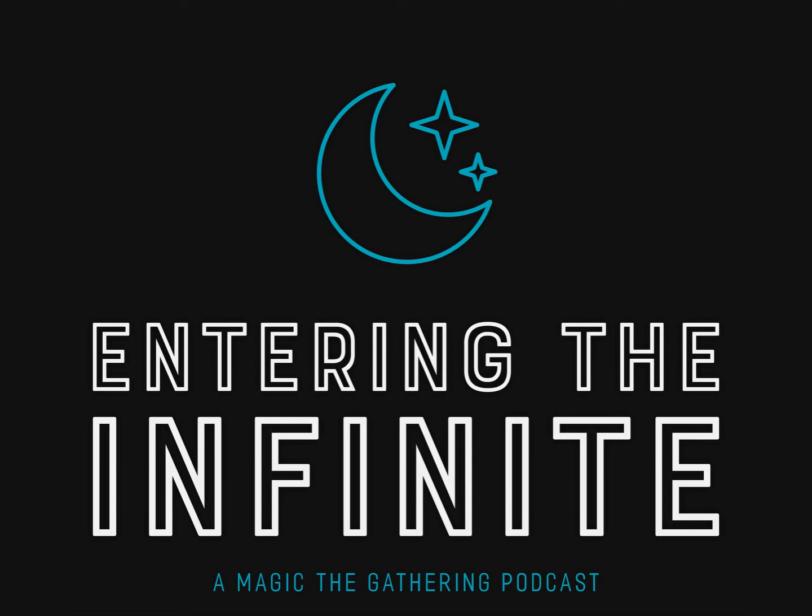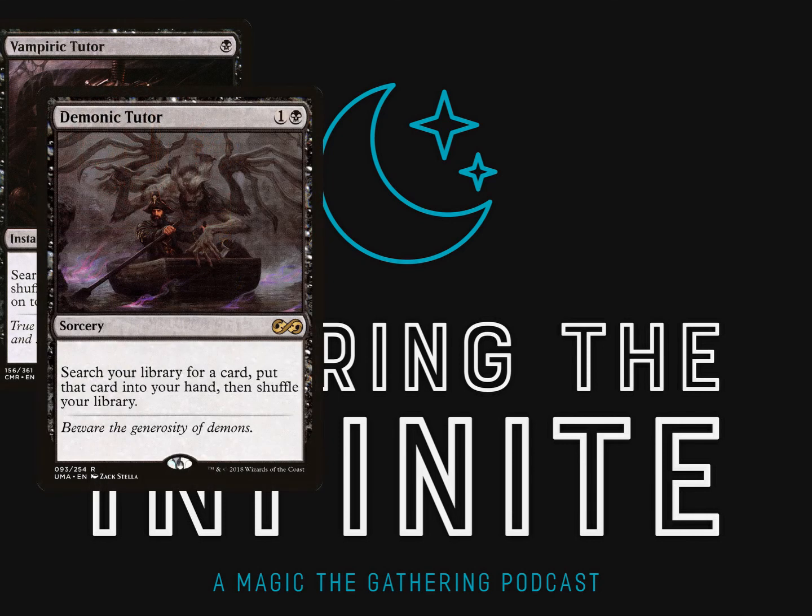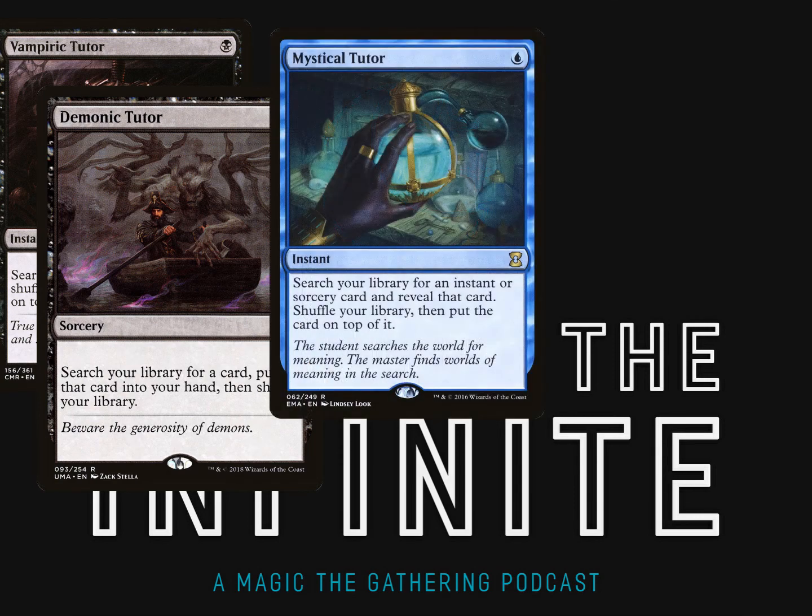And both have many different options for different budgets as well. So for the black tutors that are a little bit more expensive, Vampiric Tutor, Demonic Tutor, these are absolute cEDH staples. These are the best of the best, and that's why they're so expensive. You've also got Mystical Tutor from blue. That's pretty expensive. It's a little bit up there, about $25, $30.